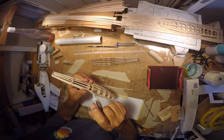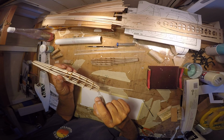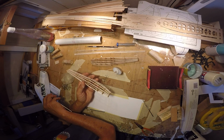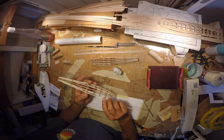I'll switch the camera off and charge the battery. I got some videos to post. There'll be a couple probably posted tonight of our progress. Maybe you can see it over here. I've got the second layer. I just put on the second layer of spackle filler.